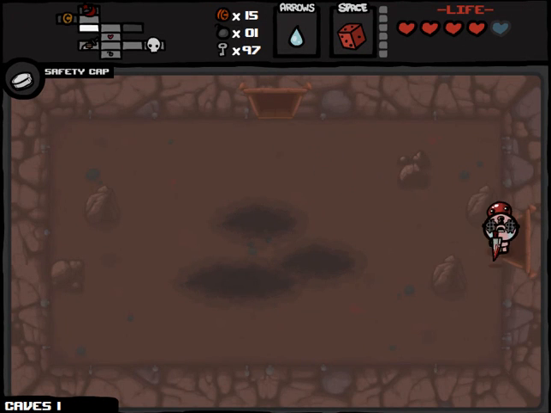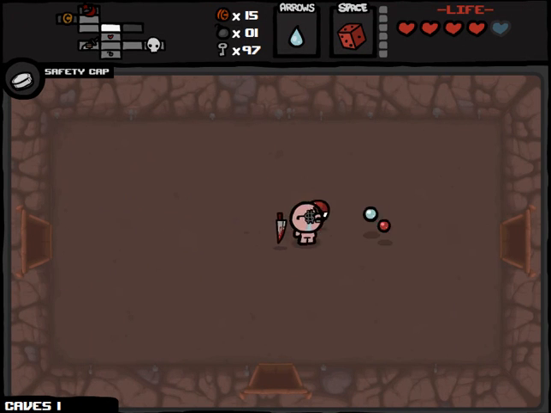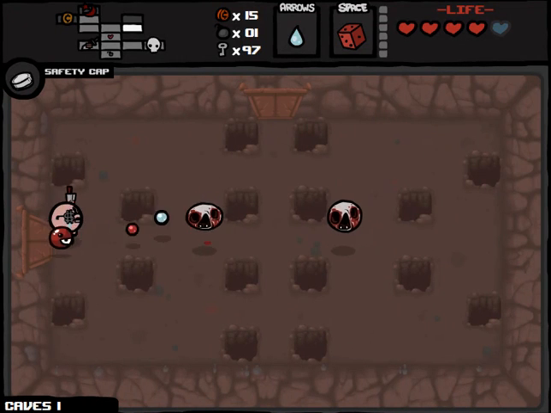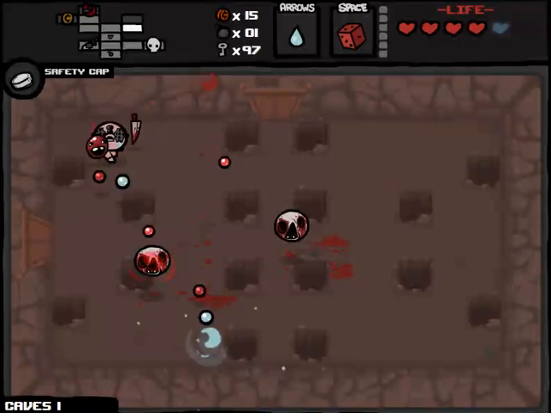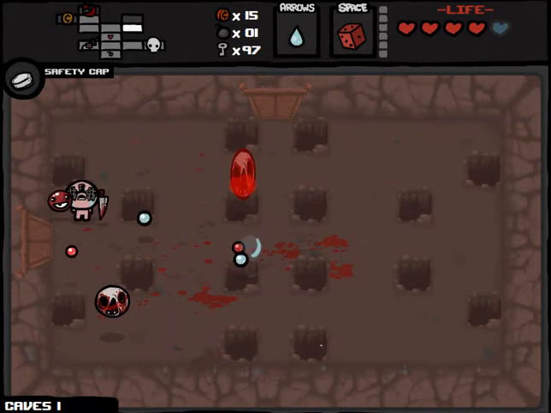Let us move to the right. We've got to be almost done with this floor already, so we're basically just looking for the item room at this point. So we can have a little bit of the flavor of the challenge run here. We want to throw in a little garlic into the mix, if you will.